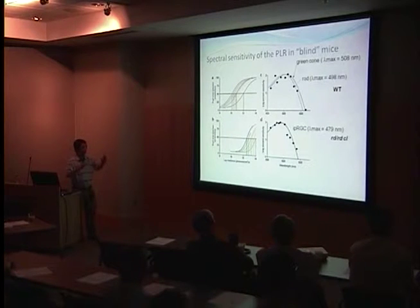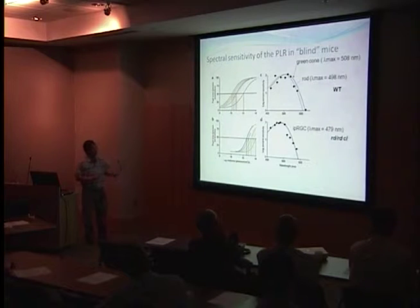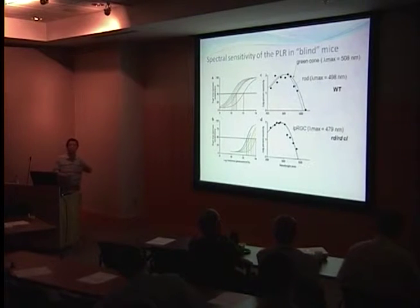So here is really interesting, because after this discovery, people became very careful. You cannot really record mice or even patients without rod and cone and conclude there is no photoreception, because they have photoreceptors in the ganglion cells. They perform many functions as well. Another important thing is that in the early days, it was not uncommon for clinicians to remove the eyes of people with very severe photoreceptor degeneration because they thought they act as a source of infection. But they didn't know that by doing so, they are removing a very important part of photoreception. I think I will touch on that in a later session.